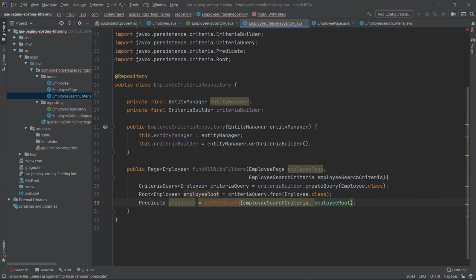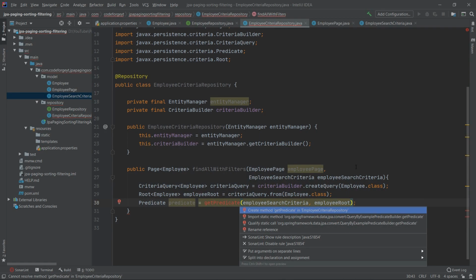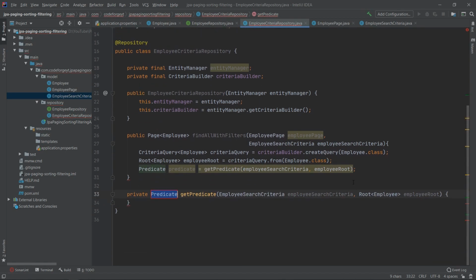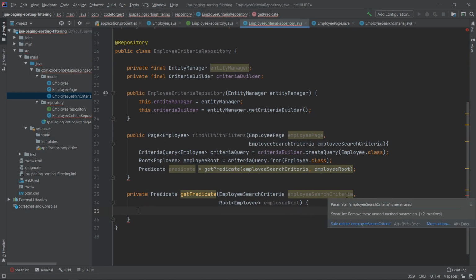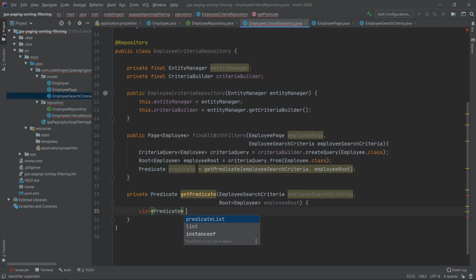And now let's generate this method. So we'll go over here and we'll hit enter. And let's move this to another line. Now we'll implement our getPredicate method and we'll start with creating the list of predicates. So we'll say List<Predicate> and we'll call it predicates, but we have to import the List in the first place. So it will be predicates and we want to assign memory. So we'll say new ArrayList.